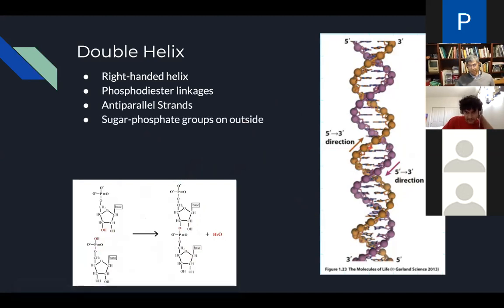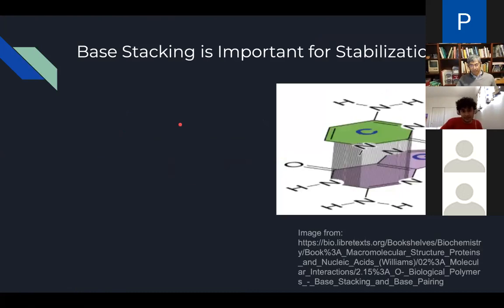And just in terms of structure, you have the sugar phosphate groups on the outside of this, and they are negatively charged phosphates. And those negatively charged phosphates may repel each other slightly. They can also interact with water or maybe some positive cation, whatever may be near the protein. That can provide some stabilization from that repulsion as well. And then the base pairs are on the inside. Sugar phosphate groups outside the backbone, base pairs on the inside. Remember your base pairing rules. And finally, we'll talk about base stacking.